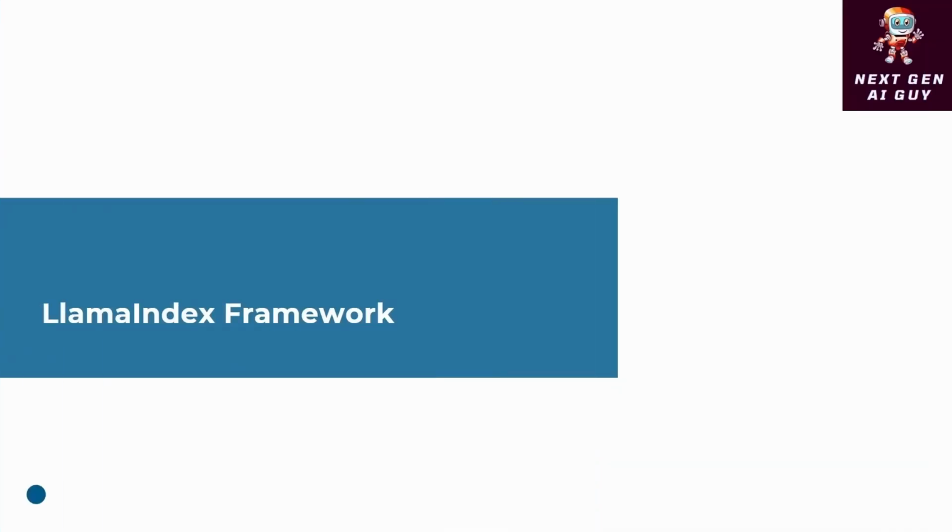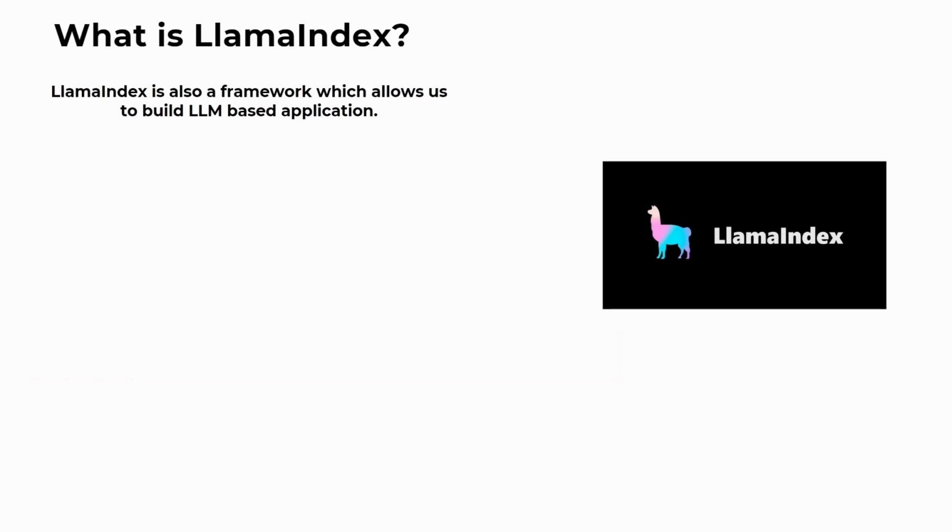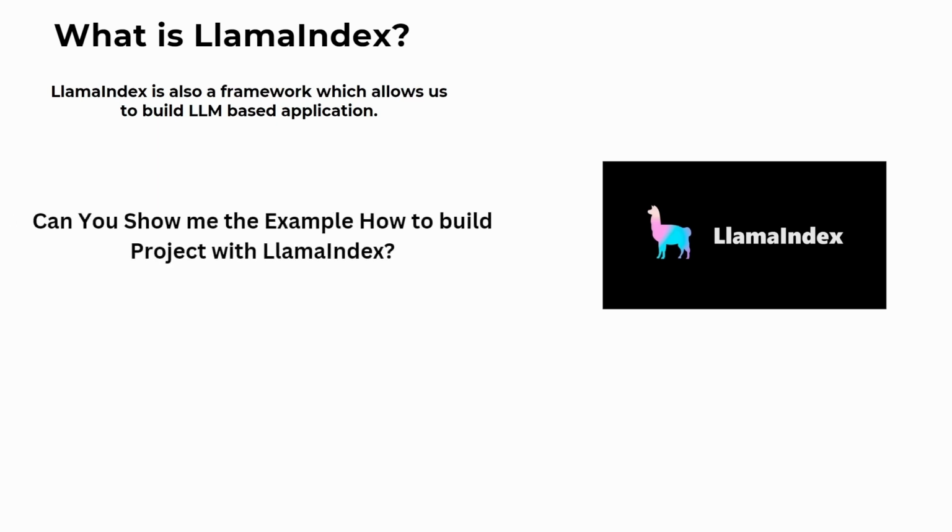Now let's move to the next framework, which is the LlamaIndex framework. The LlamaIndex framework allows us to build an LLM-based application. This is also the same as we have seen with LangChain. Some features are different from LangChain, but the overall objective is the same: to build an LLM-based application. I can definitely show you how to build the application with the help of LlamaIndex.